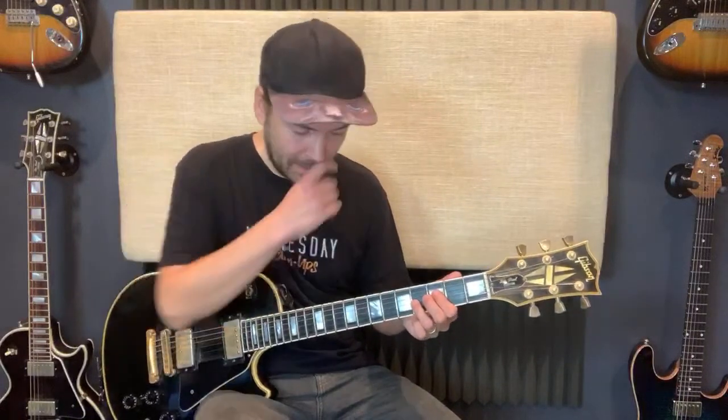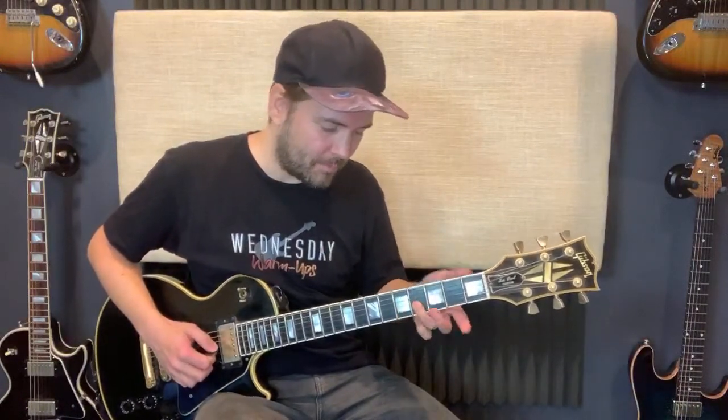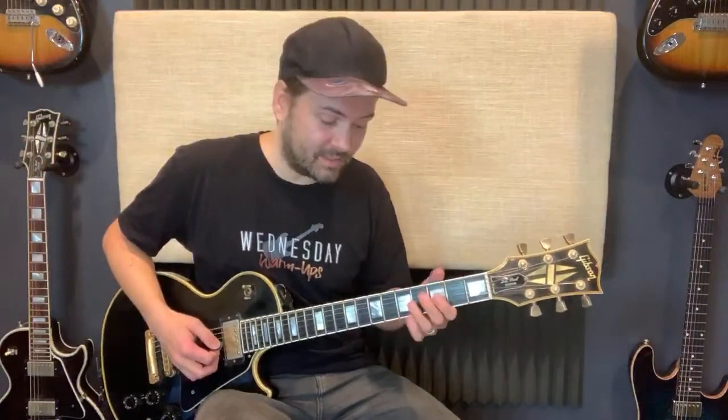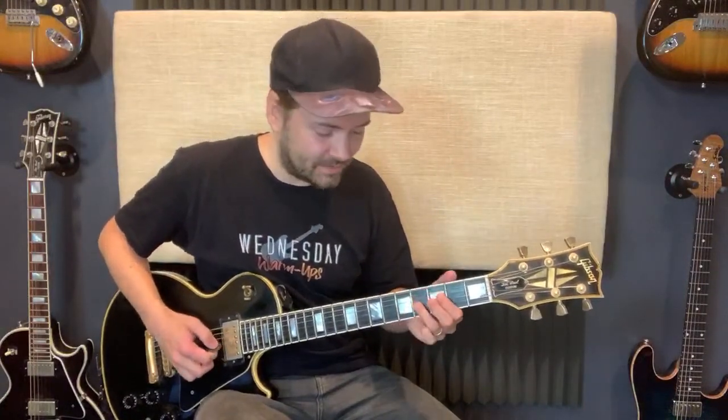Next up, we got a little bit of a naughty note because we slide into that C note there by way of the B, which obviously totally doesn't belong in Dorian, but obviously you can play any note in any scale. Always, if you play it with enough conviction, and in this case, you're sliding into a note that does fit. So just adding a little bit of jazz there.